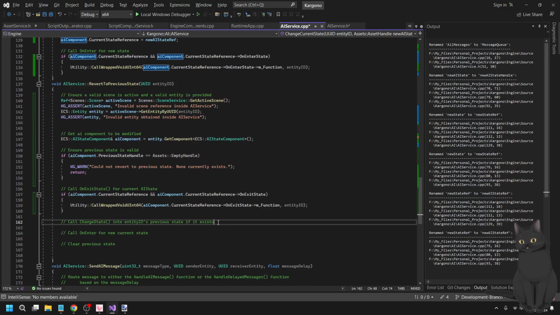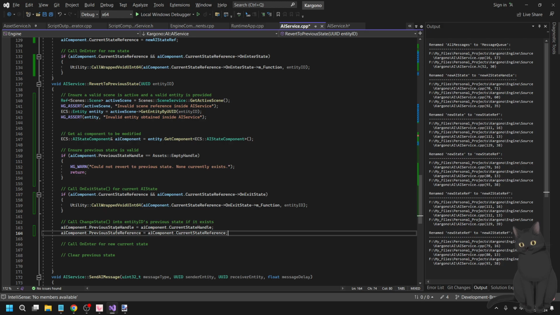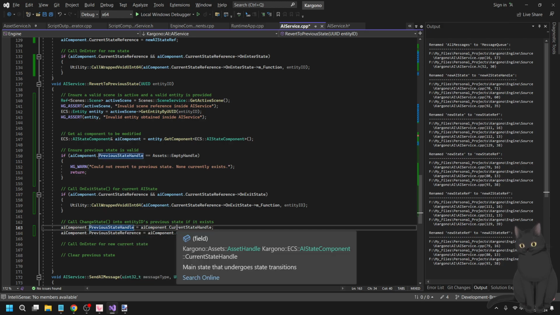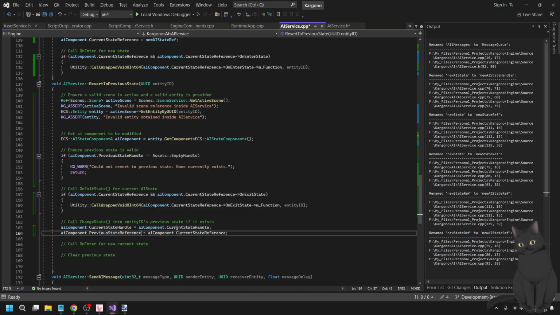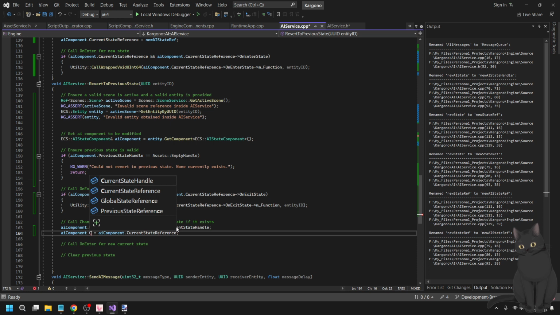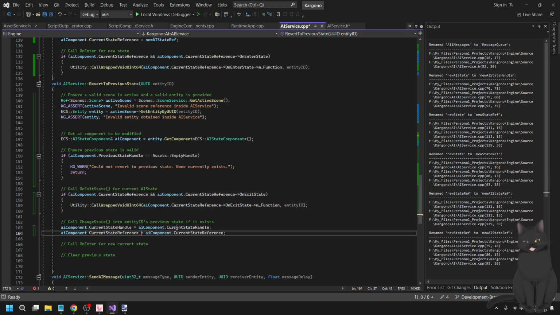But kind of reversed, I guess. So instead of, yeah, this is going to be the current state handle. And then it's going to be the current state reference. And this one's going to be the previous state reference. And this is going to be the previous state handle.